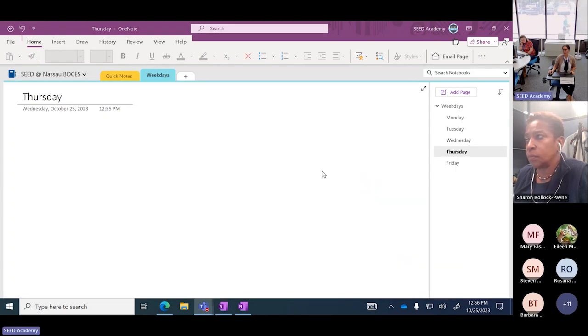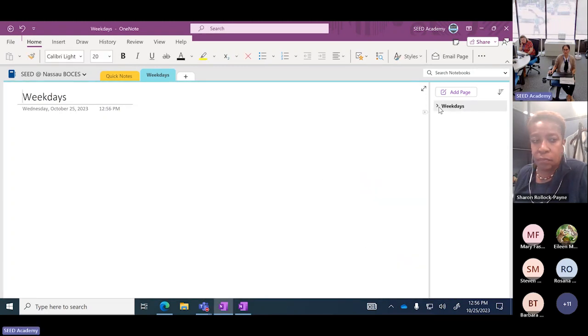There we go. So now I can close that drop down if I wanted to, and then all of those days of the week are nested. So these are all my different pages within that page. It's a sub page. So it's nice to be able to really organize your notebook this way. And then again, you could continue to create tabs at the top.